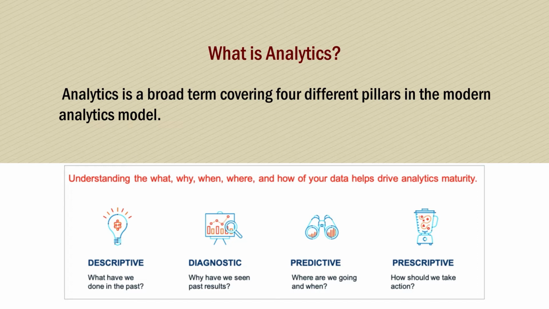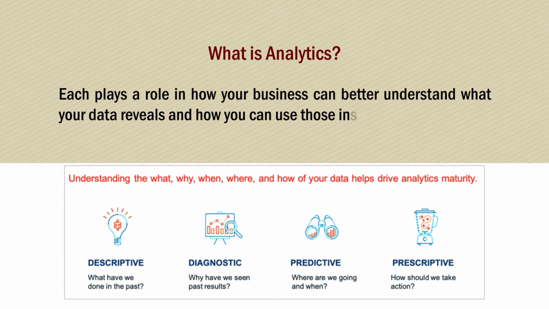And where exactly are we going to use it, and when exactly are we going to use it? This is what we do in predictive analytics. And finally, in prescriptive analytics, how should we take action based on the derived patterns? Each of these four pillars plays an important role in how your business can better understand what your data reveals and how you can use those deep insights to derive business objectives.